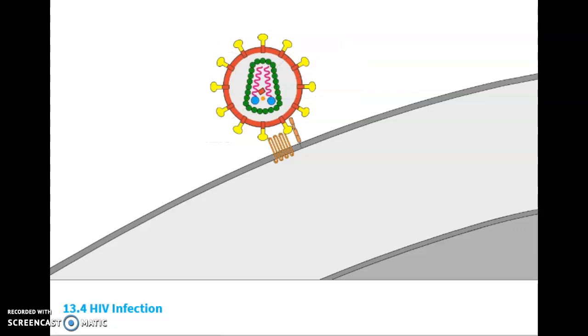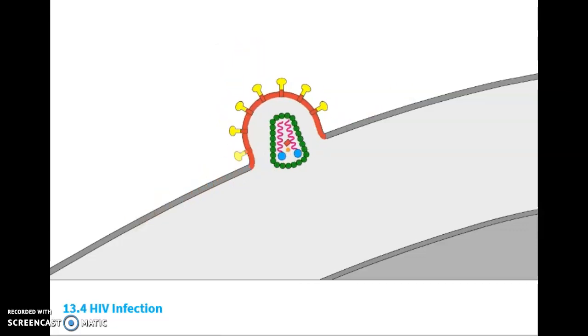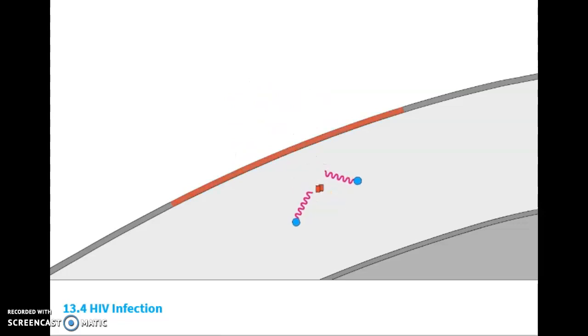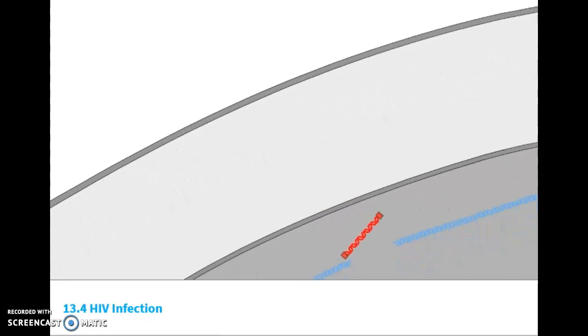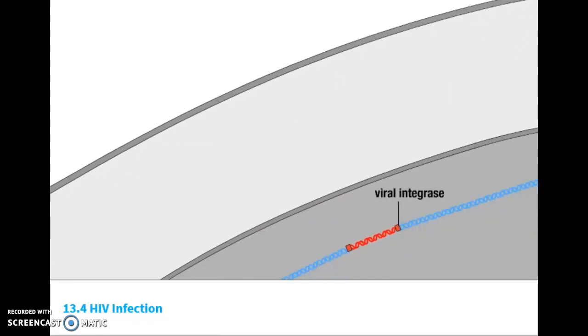Interactions of the virus with the CD4 and the co-receptor allow virus uncoating and the entry of the nucleocapsid containing the viral genome into the cell. The viral reverse transcriptase, which is an integral part of the viral particle, copies the RNA genome of HIV into double-stranded DNA. The viral integrase then mediates the integration of the viral DNA into the chromosomal DNA of the host cell.